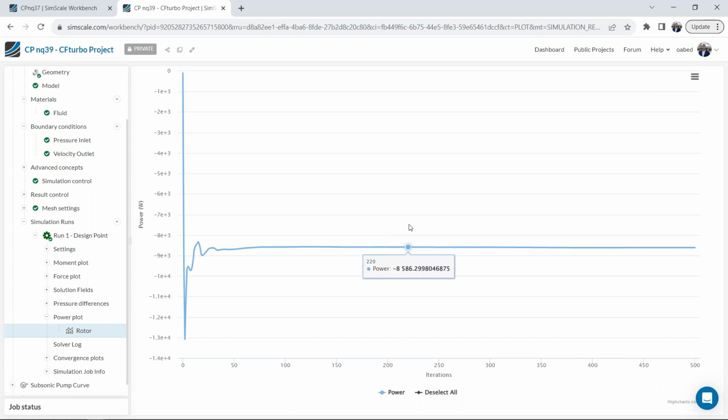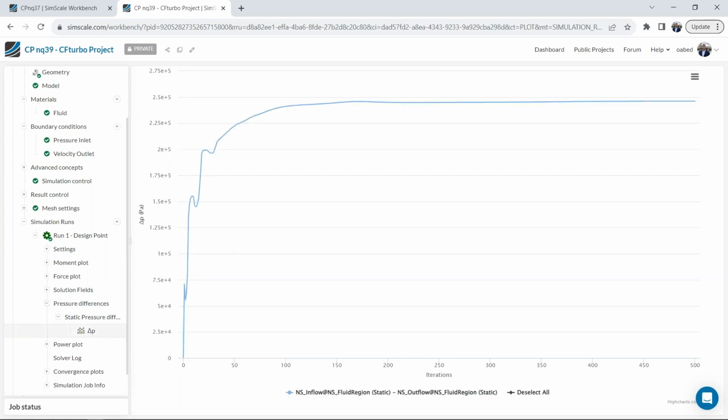The convention here is that it's negative for a shaft power requirement, but if we're working with turbines, where the work is done onto the rotor, then you would have a positive power. The last important metric to look at is the pressure difference, or the pressure head that we're generating. This is in units of pascals, so we can take a look at that as well.